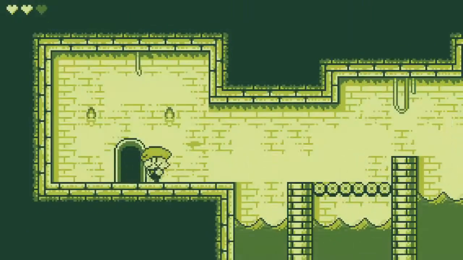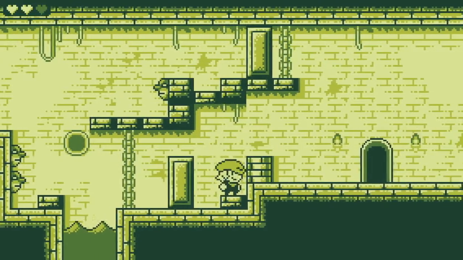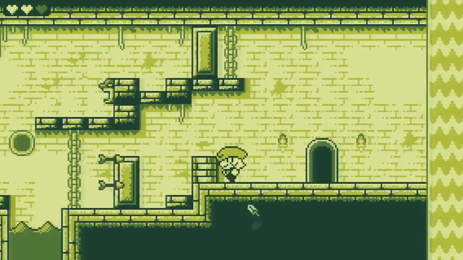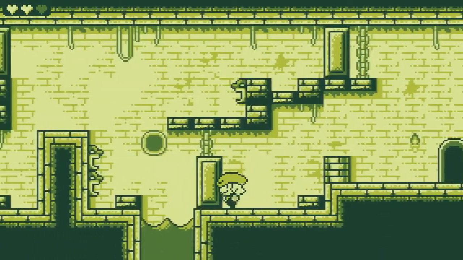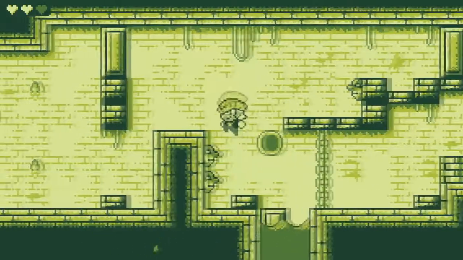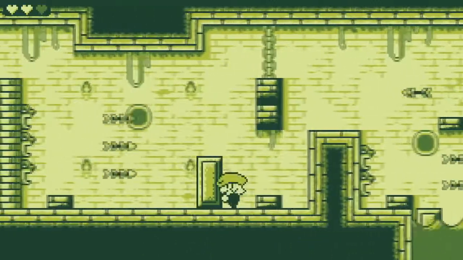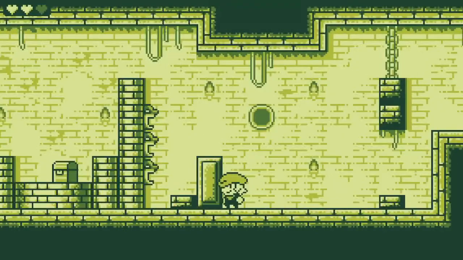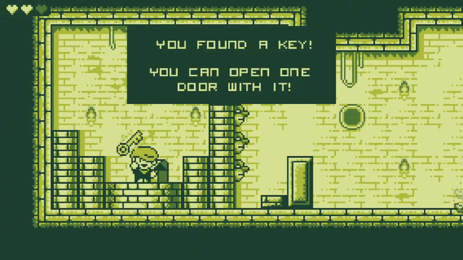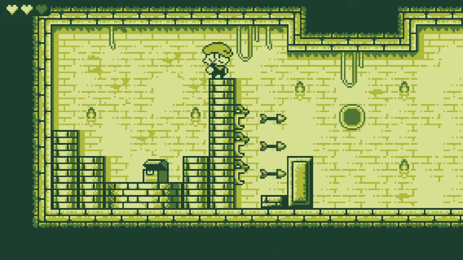I'm also curious, I know I couldn't push it into this little, see how this one's a little bit shorter? I thought I could maybe push it into that spot and it would do something, but I don't think it's going to. That's what I need to block me from these guys here and eventually get up. That's what I need. Woohoo! I like that. I found another key. Yay! That's going to be definitely helpful.